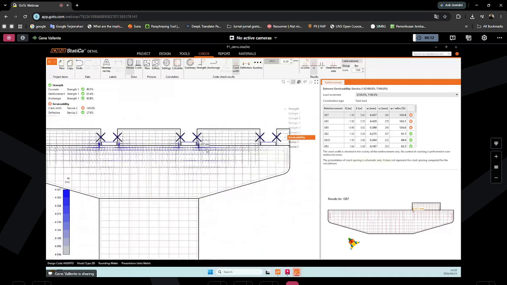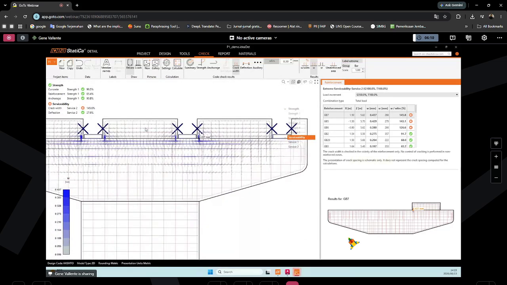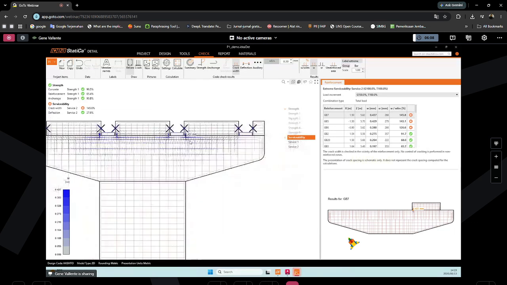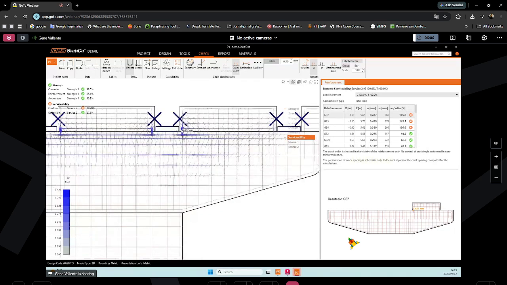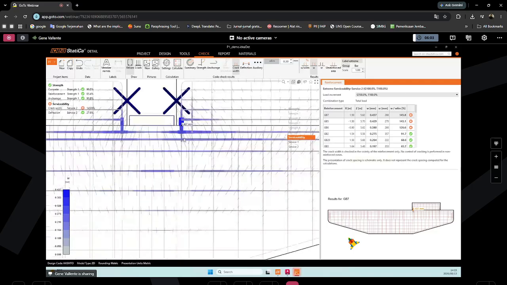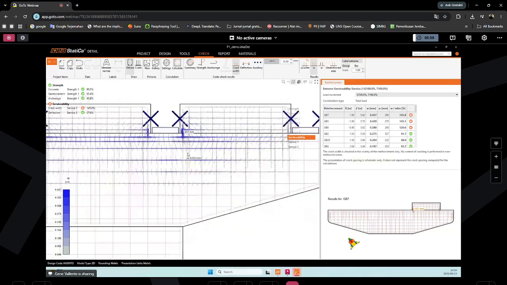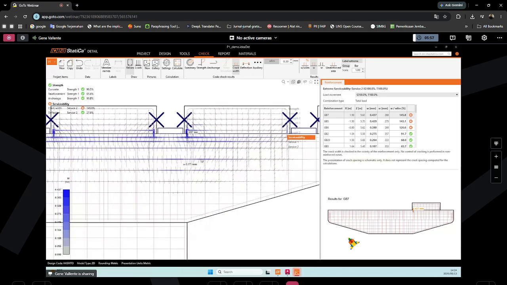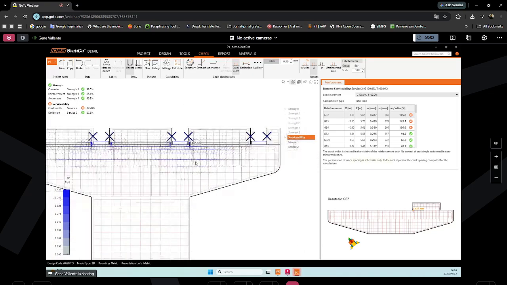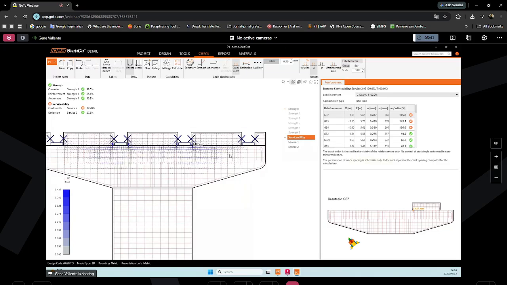So what I'm gonna do right here is, of course, I can also adjust the reinforcement by making the size of the rebar bigger for the main reinforcement, and I can also adjust some stirrups in this case. So supposing we have added that adjustment to the reinforcement, and we have to analyze once again.